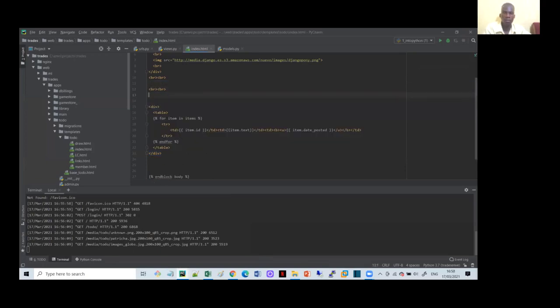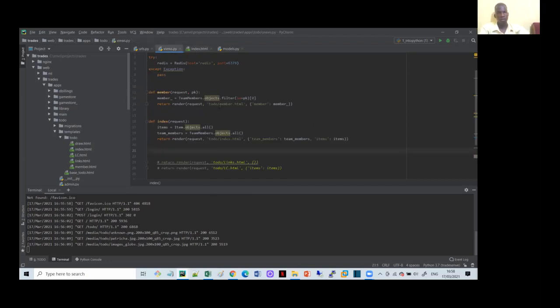Now I would like to add something here to give me what is called a form. I want to build up a form, and I want to be able to fill in some data in the form, and that data would go to the database. That's a challenging thing to do.